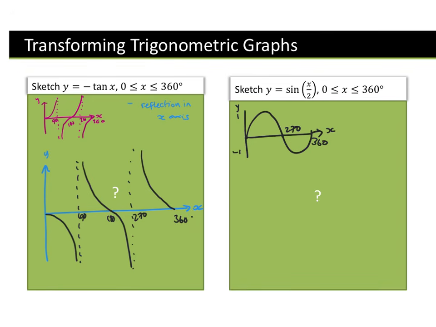Now I have a look at what the question is actually asking me to do. Now I always like to draw my sine graph, okay. It says sine of x over 2. Okay, so inside or outside the bracket? Inside the bracket. Who does it affect? X. And what are we going to do to all of the x values? We're going to multiply them by 2.